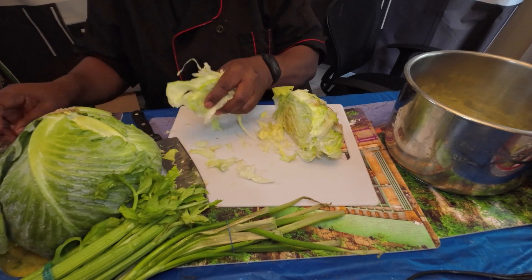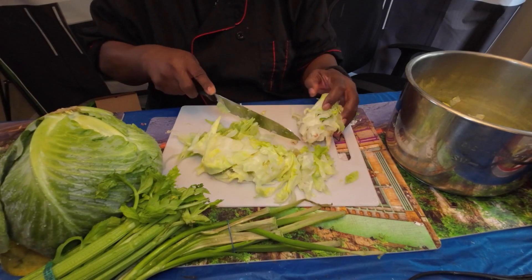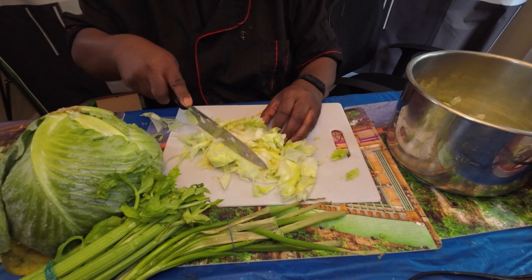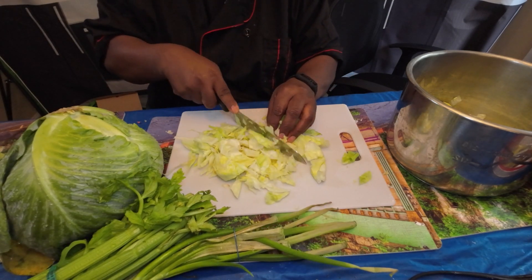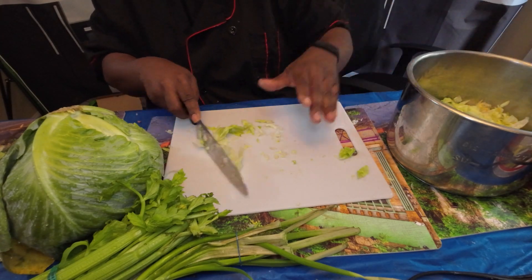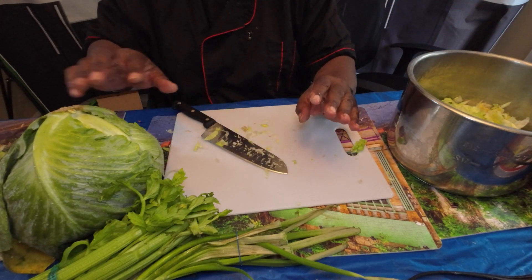If you've ever juiced lettuce — I know some of you may not use juicers, but I used to juice. Most juices you find in the grocery store are full of sugars. They call them mean greens — go look at the calorie intake. Most veggie drinks should be very, extremely low in calories, but you look at these drinks and they are high in calories, high in sugar, high in everything you don't need.